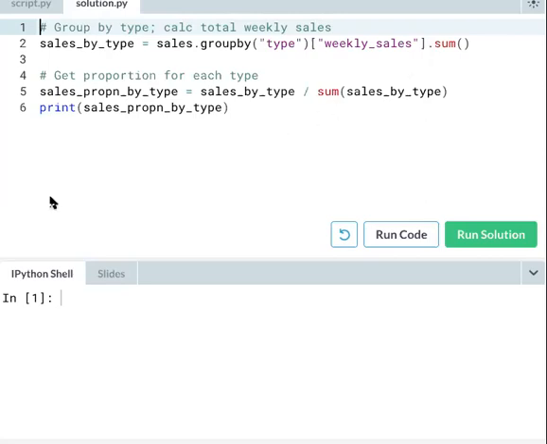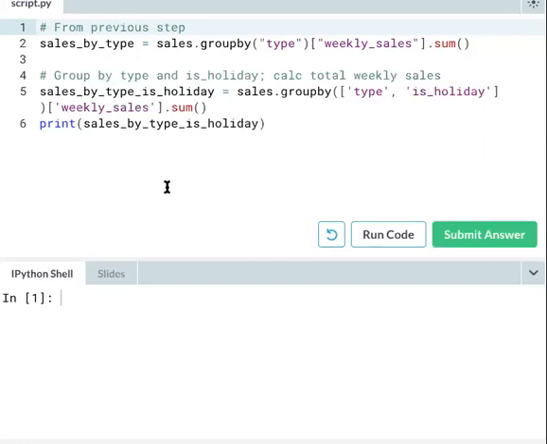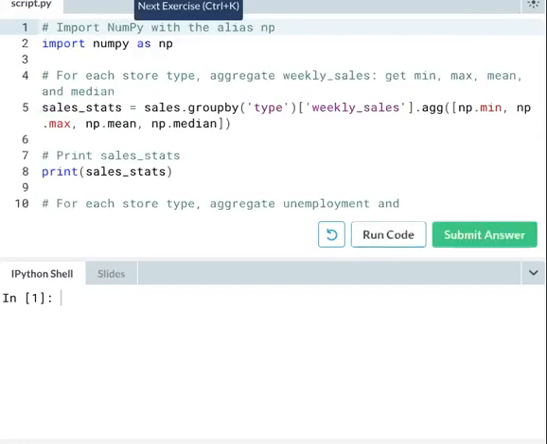There is one more instruction in this exercise as well. You can take a look at this complete exercise here. This is also one of the good features in pandas, group by. Let's move on to the next exercise.